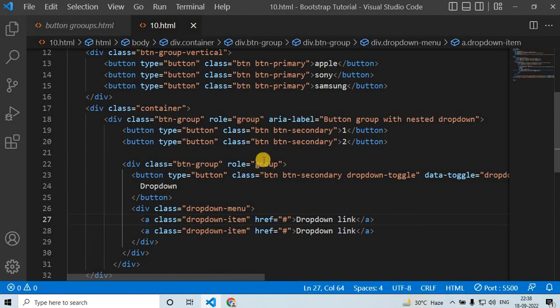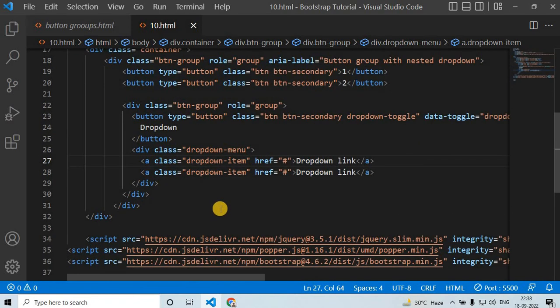The role of every group is the same, so that the drop down makes a button with type button, class btn btn-secondary dropdown-toggle, data-toggle dropdown, and drop down buttons. They are the two buttons that are in the drop down menu. So it is the simple way to create drop down menus.